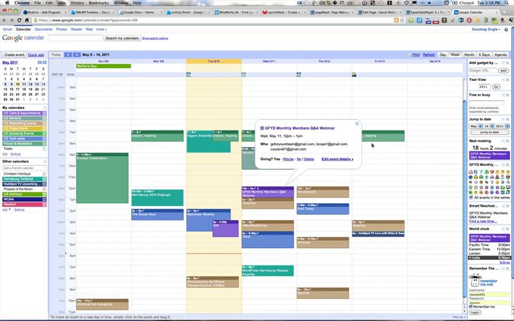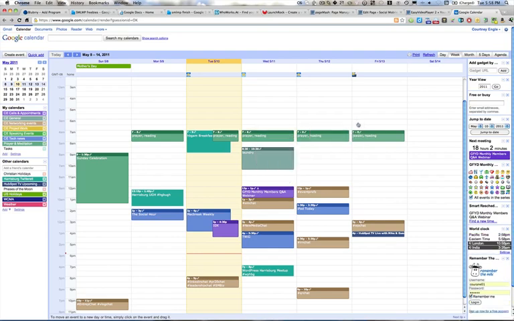So when people get the email, whoever creates it, when they invite others to be part of the meeting, it will send out an invite to the event, and you'll be able to see if they've accepted, declined, etc. You'll see, like I said, I have my events in different color codes, but you also have the ability to add in lots of other functions and features. We'll get to that shortly.